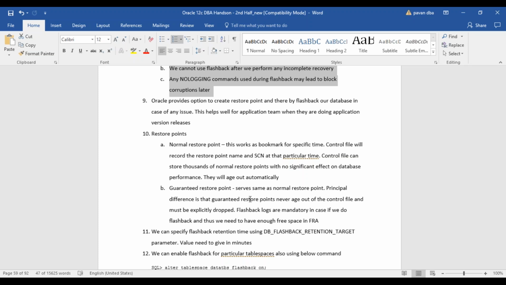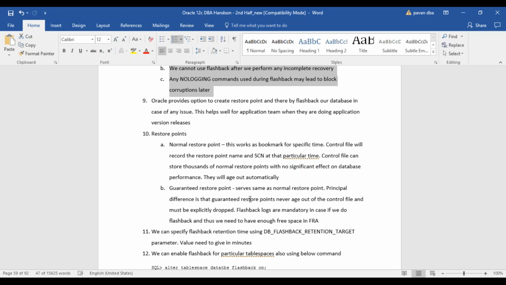is, before starting the upgrade, we will create one guaranteed restore point. So during the upgrade, if something goes wrong and some data gets modified, and your upgrade failed, and your application team decides that they want to go back to the previous point, they cancel that upgrade because it failed for some reason.